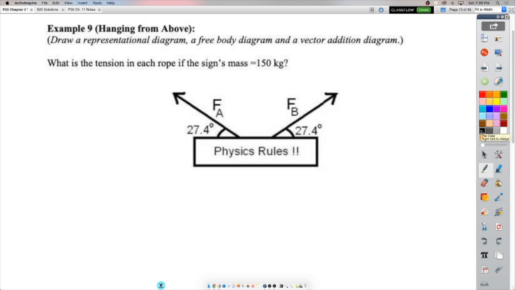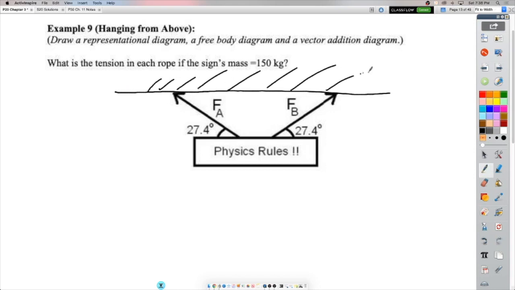They've drawn for us 2 of the forces here, okay? If you're a little unsure of what this means, there's a roof here, basically, right? Probably seen a sign like that. Those horizontal lines, by the way, are often used in physics or engineering diagrams to represent just a fixed surface. Okay, so in this case, a roof. So those ropes are attached to some roof there, holding the sign up.